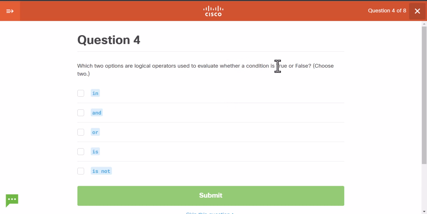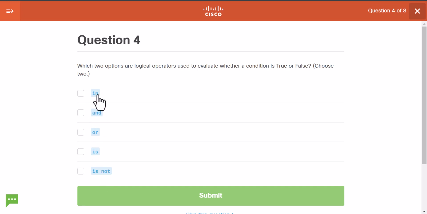In, and, or, is not. I am not sure I understand this question properly. However, I think all of them are valid operators.